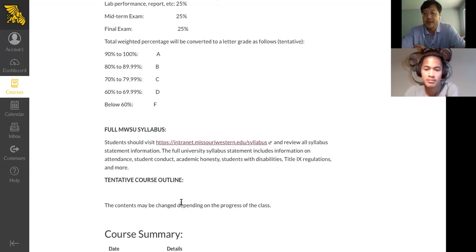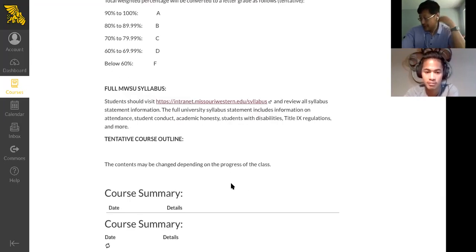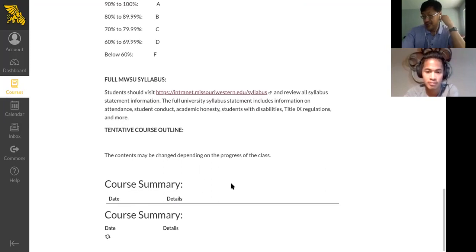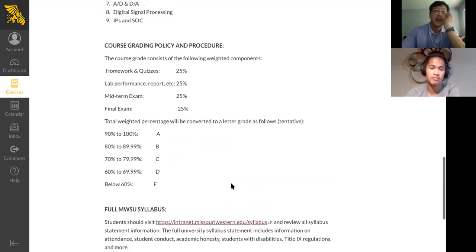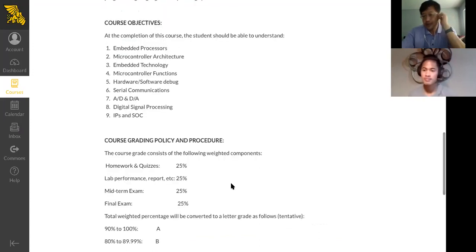Why buy a textbook? And another thing, the textbook is kind of 10 years behind, and we are doing something that changes every day. Raspberry Pi, they have new updates, they have new applications. So that's about it. Do you have any questions?